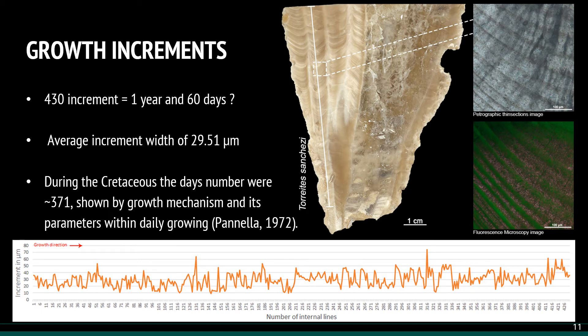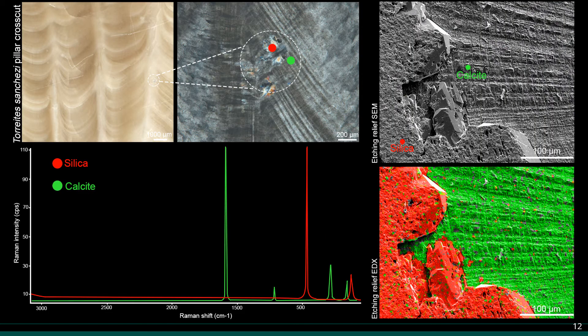To confirm the assumption of both the annual major bands, or to gain an idea about the origin of the fine increments, measurements of stable carbon and oxygen isotopes were acquired. But prior to that, shell composition and preservation were checked. Taking this specimen as an example, the thin section image shows beautifully fine banded increments along with high-interference colored rings. Their mineralogical composition and distribution within the shell were checked by SEM images, EDX, and Raman spectroscopy. This shows that these are very small silica crystals, very localized in their distribution, and can be avoided during isotope sampling.